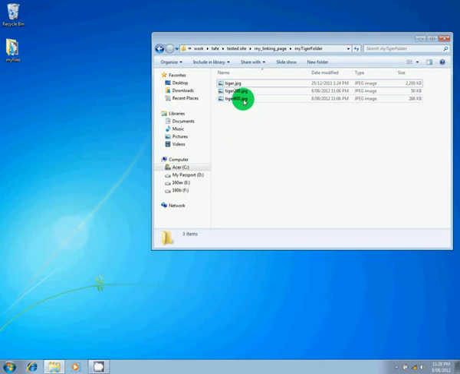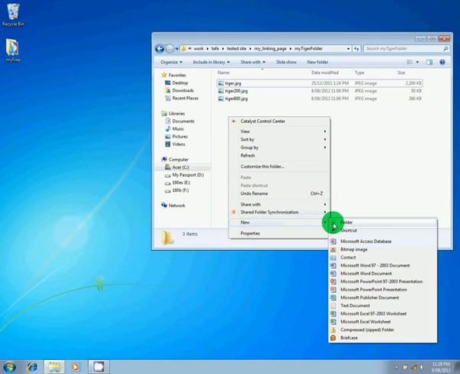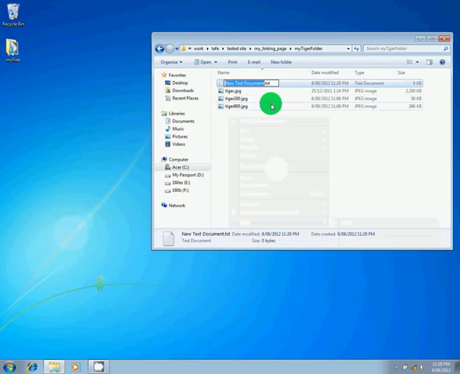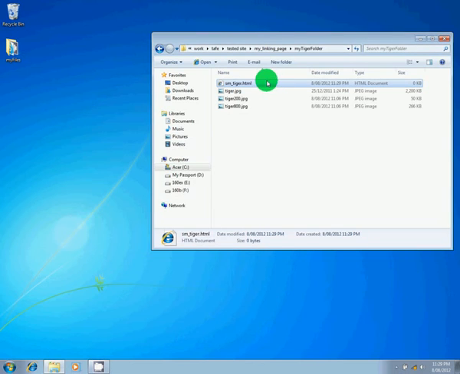Okay, now we've got our two files of the two different size pictures. We can go ahead and make our two web pages which are going to house them. So let's do it. First of all, I'm going to make a new text document which I'm going to rename completely, and the first one's going to be called SM for small tiger.html, which is going to change it from a text to a page. There it goes, that's changed like we did in the first lesson.